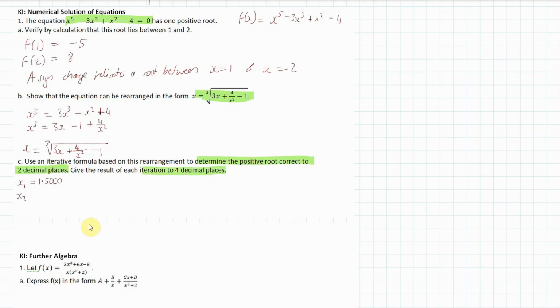So x2, now when I used my calculator for this, and hopefully you guys know how to do this on the calculator, a quick refresher: go 1.5000 equals, and then that becomes ANS in your calculator, and then you set up the iterative formula, with cube root of 3 answer plus 4 over answer squared minus 1, and then you go equals for each new term. We've done it enough in class, you should be fine with it, but ask if you get stuck. So I'm getting these.